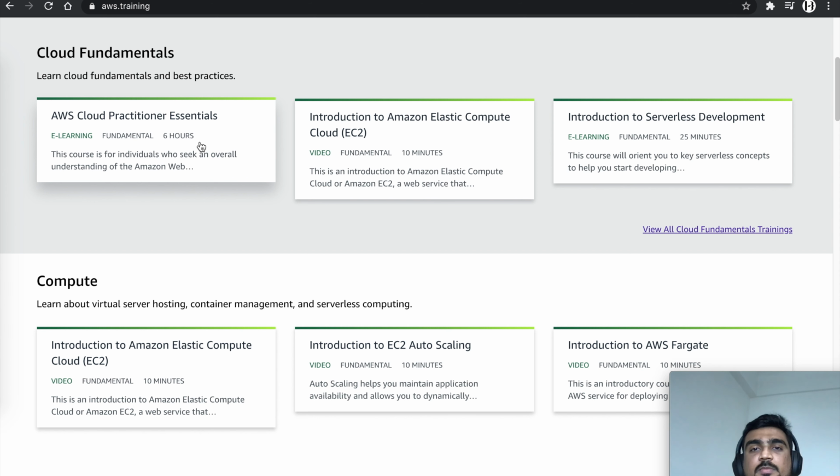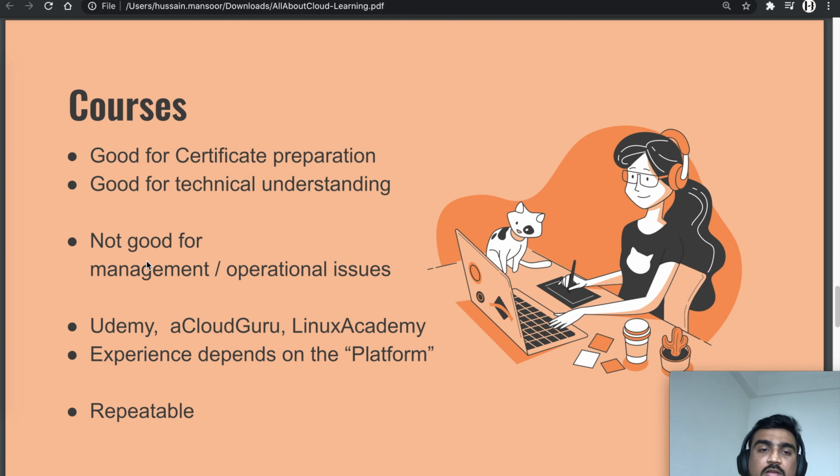Some of the platforms where you can purchase these courses are Udemy, A Cloud Guru, which is my personal favorite, or Linux Academy, and there are tons of others. The experience of learning depends on the platform itself. On Udemy, the experience might be different. On A Cloud Guru, you might get a hands-on lab with your course. Again, the best part is that all the courses, especially if they are online, are repeatable.